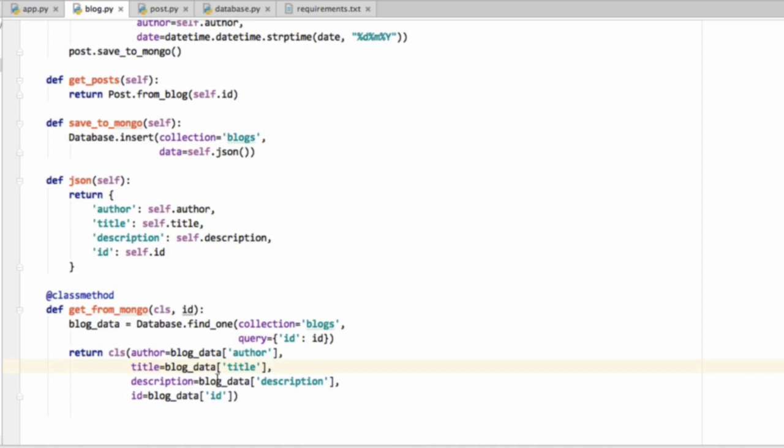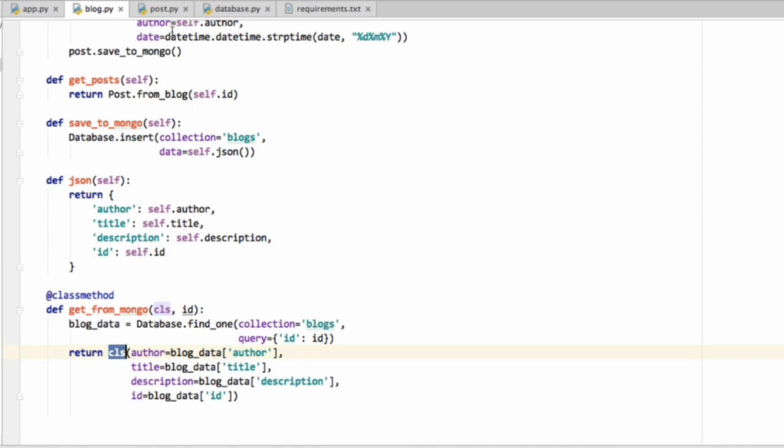So no big changes there. cls returns the current class, and that is essentially used so that if we change the class name later on, we don't have to go to this method and change the class name there as well. It simplifies things and reduces the work needing to be done later on.